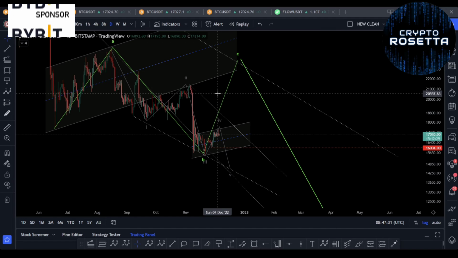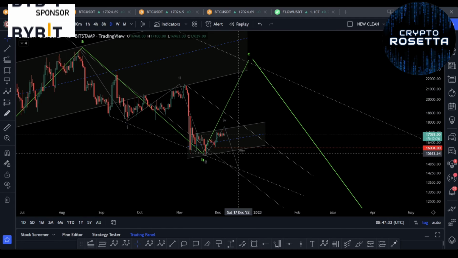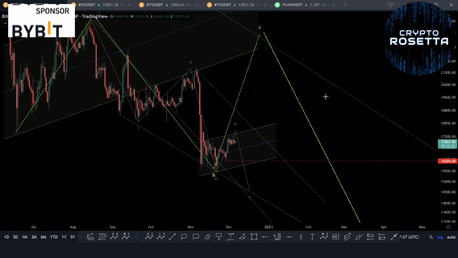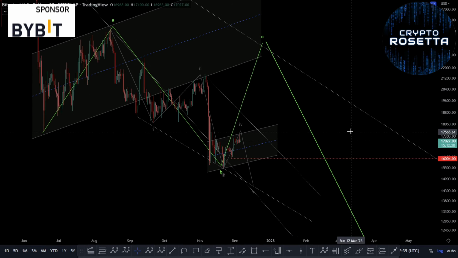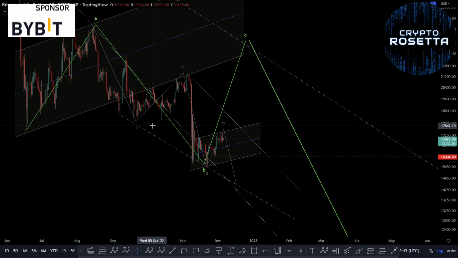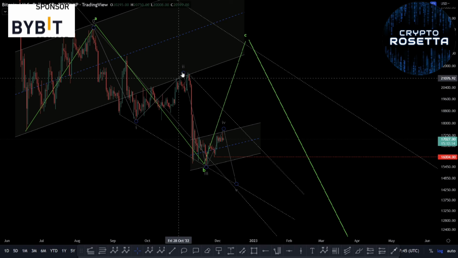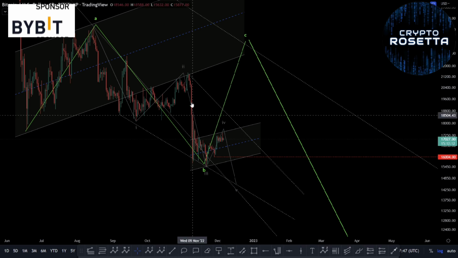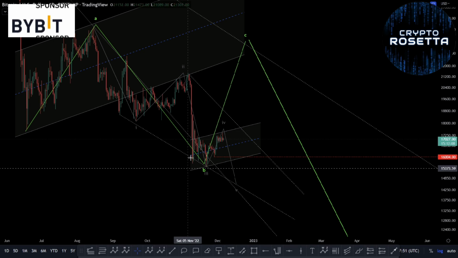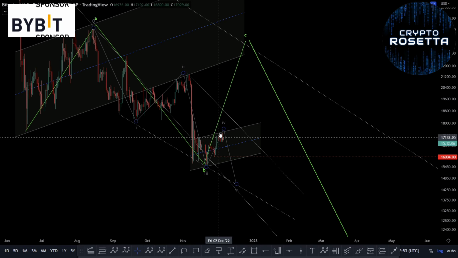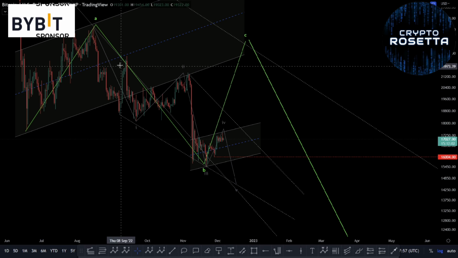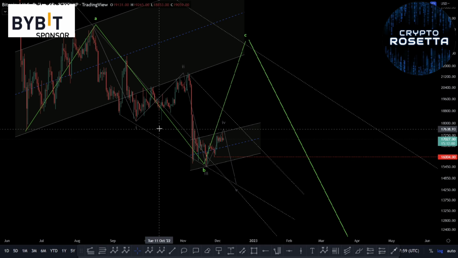Now, I wanted to talk about, there's a few things, we can see this in a few ways, but this is one that I was looking at last night. It is also possible that we could potentially be looking at this because we're looking at the potential that we have a diagonal here where this is a 1, 2. We'd have to say that we're still forming the third wave, and that's why we're looking for this to be a flat correction and coming up higher so that this wave 3 could complete shorter than this wave 1.